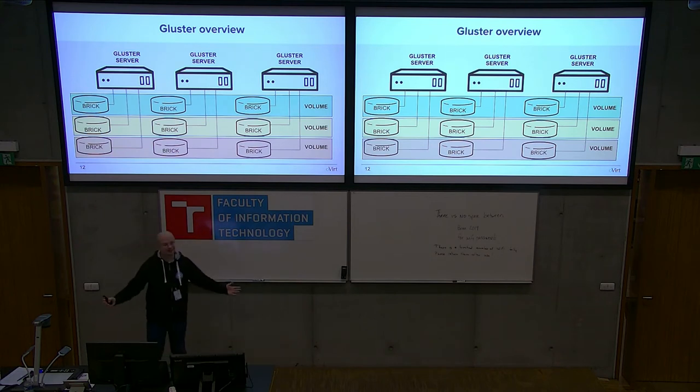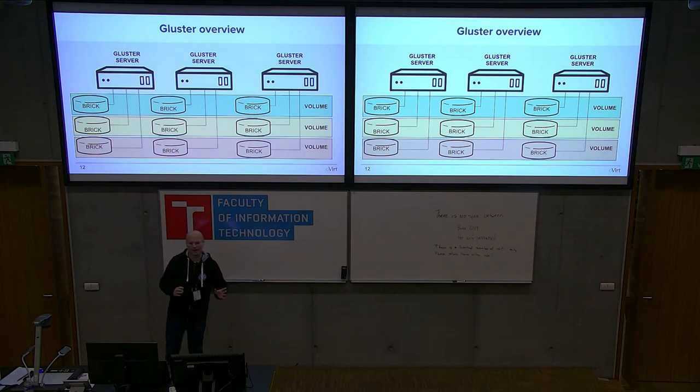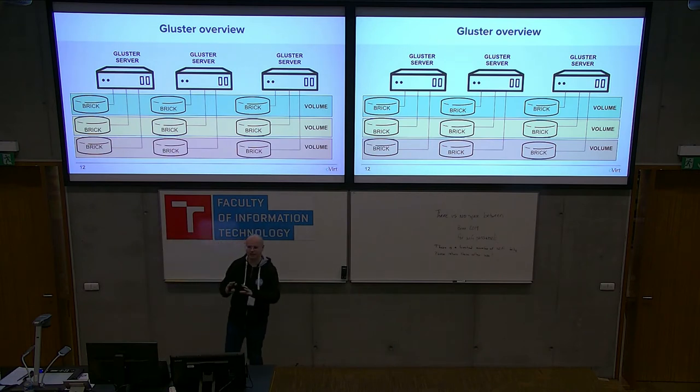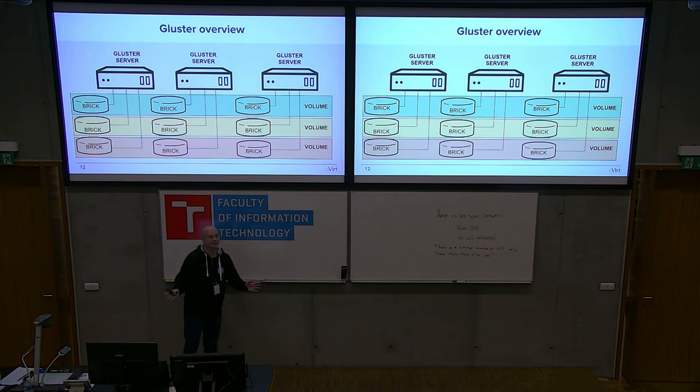Gluster, amazing. Software-defined storage, a file system running in user space. It's like NFS, but much, much better, with a lot of features, and faster, and without the NFS sickness, I would say. What does Gluster do? Actually, you may have a lot of servers. That's typical commodity hardware. You don't need expensive hardware anymore. Just buy cheap servers, and on each server, you can install Gluster software and export some directories.